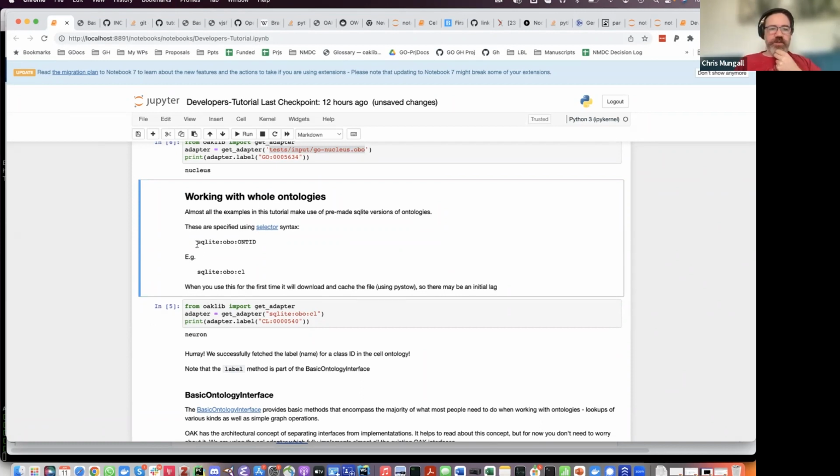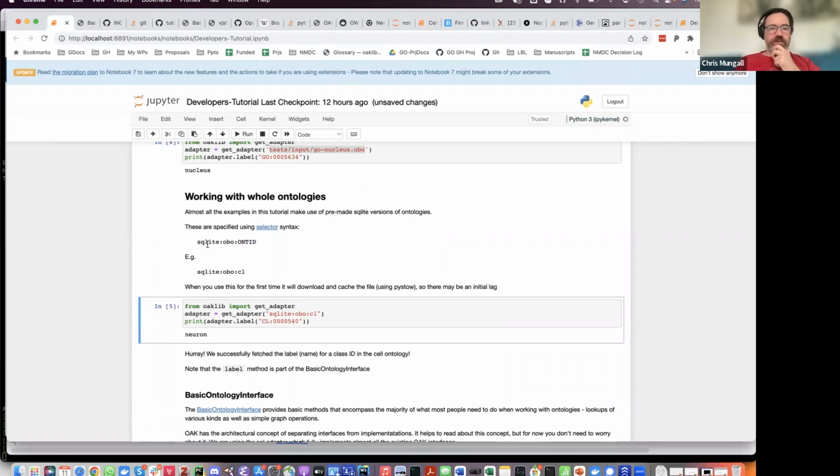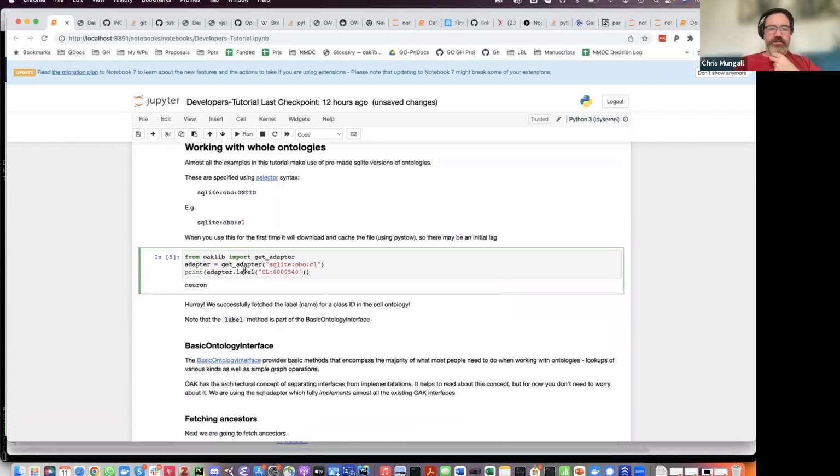And you can tell these because when we call the getAdapter method, we always use this syntax here. This is telling us to use the SQLite backend, and use it to pull something from the OBO library with this ID. So this is the syntax used to get the SAL ontology, for example.